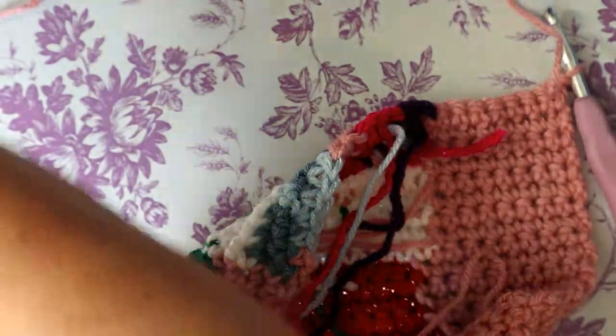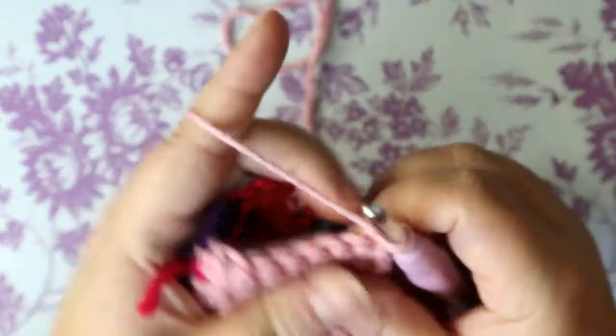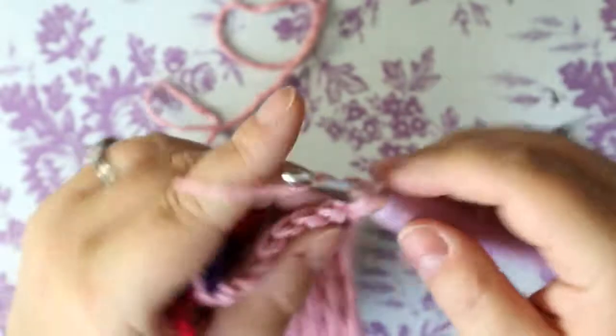So it goes to 25. We're on round 24 right now, so just about finished. This one's a bit of a long one. You're going to do 9 single crochets with your base color.